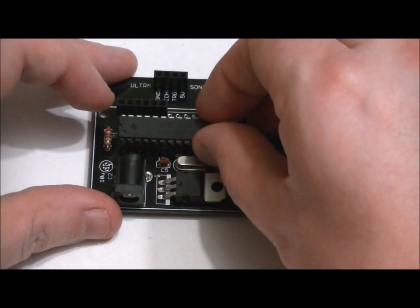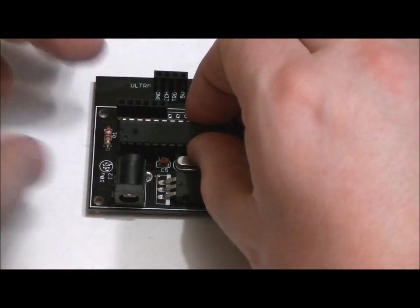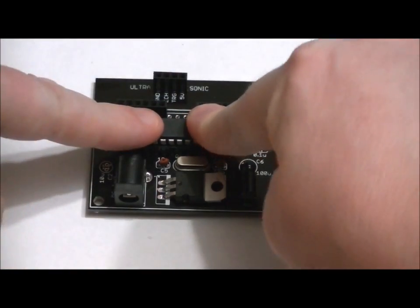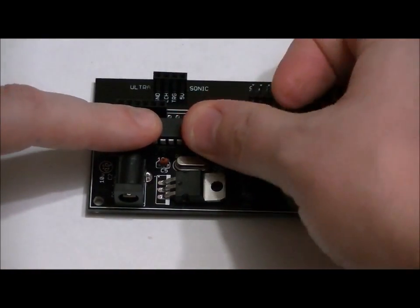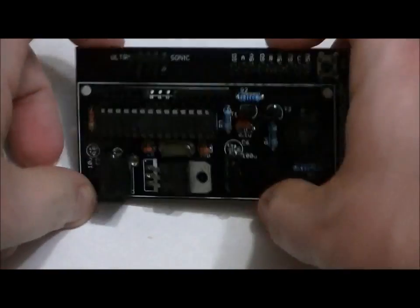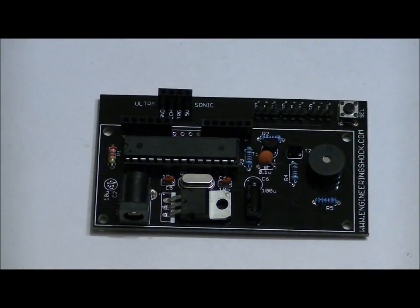I like to take the bottom pins, line them up with all 14 holes in the bottom, and once I'm confident they're all lined up, I apply a little bit of pressure with all my fingers on the top pins, and you'll feel it sink in. If you're not confident that all of the pins are in the holes, don't push. But once you are confident, take both your thumbs and just push down. Then inspect to make sure all the pins are in properly. Looks good. And now we're ready to mount our LCD.